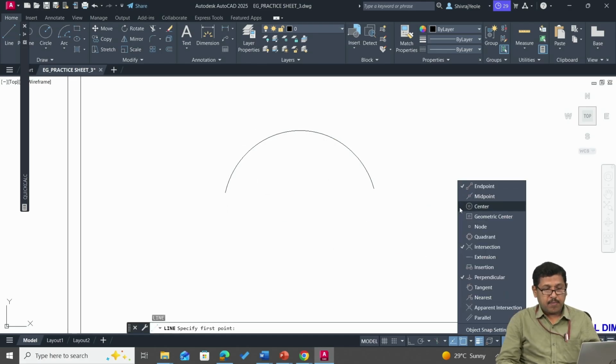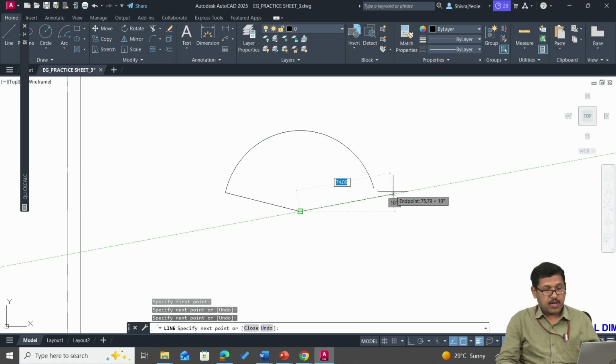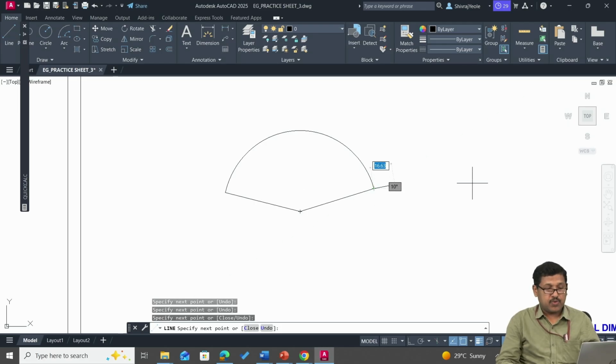Go to OSNAP, make the center option on, and move the cursor onto this arc. You can see the center of this arc is located. Now draw one line from here up to the start of the arc. Similarly, draw another line which starts from the center of the arc and goes up to the end of the arc.